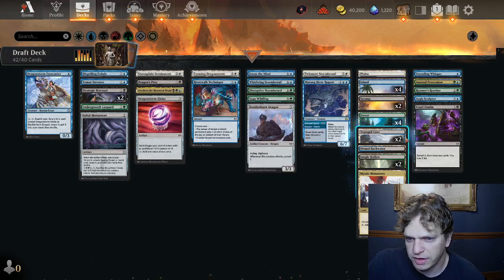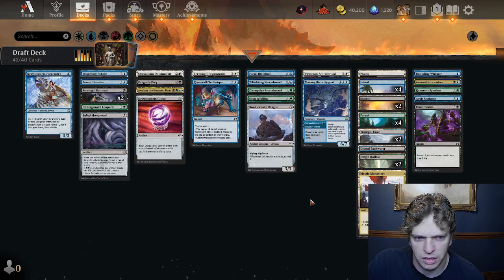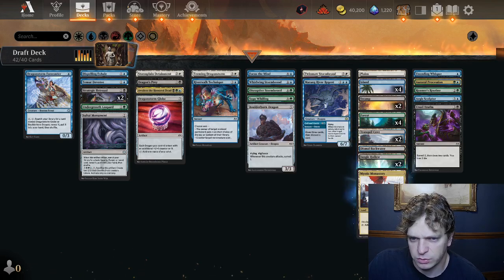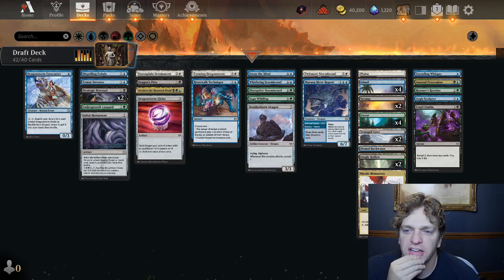1, 2, 4, 5, 6, 7, 8 blue. Not bad. Green, we're looking. Let's see. Yeah, black. We're looking at 1, 2, 3, 4 sources of black. Not as much as I would have thought. We're not really playing that much black, so that's fine. Green, we have 1, 2, 4, 5, 6, and we have plenty of white sources. 1, 2, 3, 4. So we don't really have a ton of green.